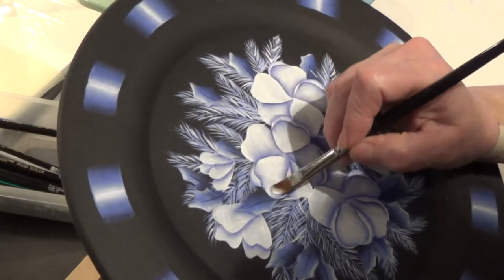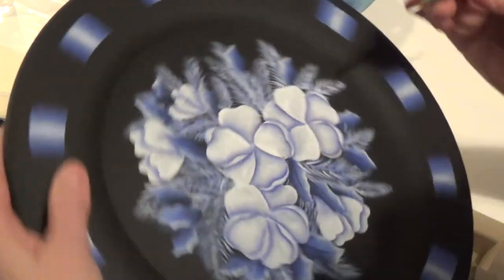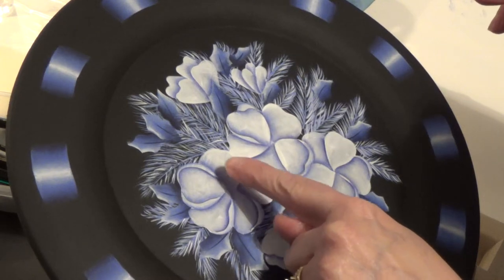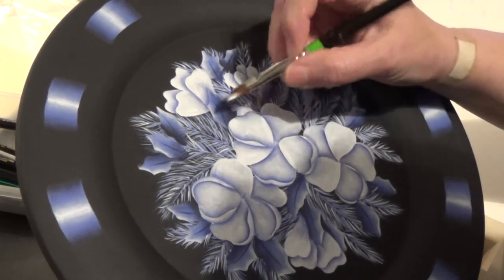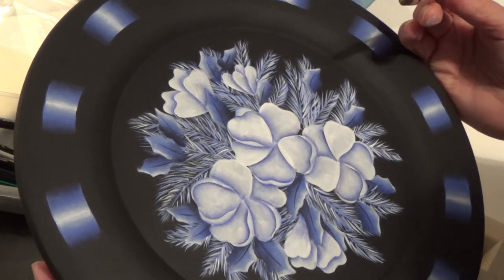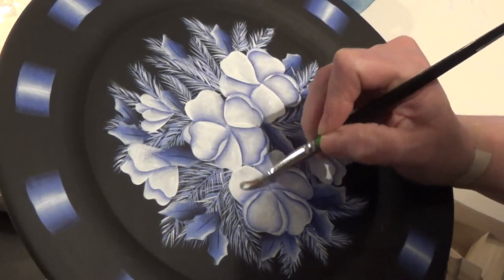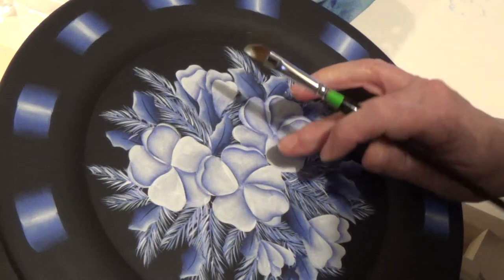Keep it out of my shading. Finger to dab that back if you need to. Just going to bring those together. Okay, now right here, one of these needs a shadow. I would say this one, because it looks like it is underneath that one to me. But, you know, if it looks opposite to you, then you can change that around. Now you may have to do this highlight a couple of times to get it the brightness that you want. So because that one's going to be underneath, I'm just going to add some of this white on this edge here. Kind of walk it down in there. And then on this edge, and we'll put a shadow underneath that.